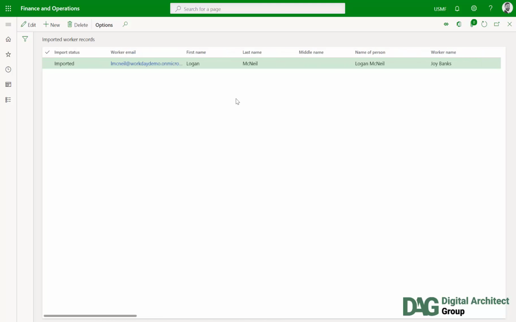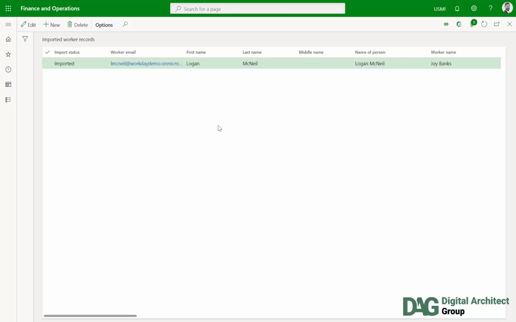From here, the next step would then just be to take it from this table and start creating the actual employee data. And as we start doing that, there is also this status area where you can monitor if there's any records that might not get processed correctly. So this also acts as an error management area.